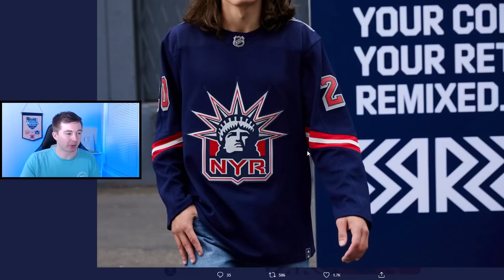At number 8 we're going to New York with the New York Rangers, going with the Lady Liberty logo which I think is really sharp. They went a little more simplistic — all navy blue with just a small red stripe and a little white stripe in between. For whatever reason this one just worked more than the others. I think it's because it's all navy blue, which is a nice color, as opposed to bland colors like all white or dark gray. The Lady Liberty logo is a new take on an old design — a true reverse retro. The numbers are nice too. Just a sharp looking jersey.